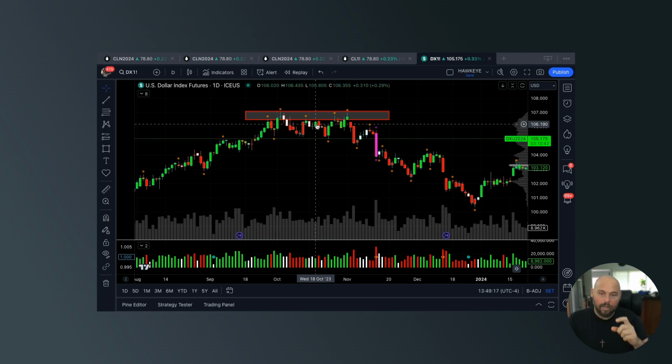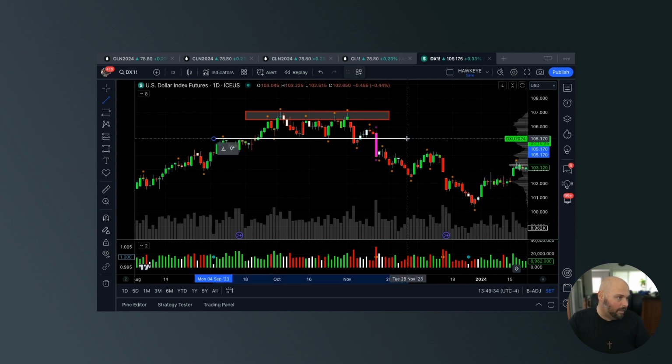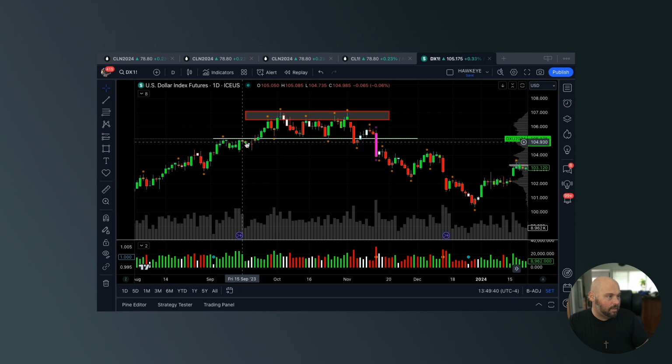Now, whenever I identify what could become a potential high or could become a potential low, I always look for, well, where is the nearest support? Because that becomes very meaningful to me. Where's the nearest support? And if I had to pick that line right here, it would probably look something like this. All right, so this was previously resistance.